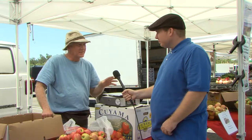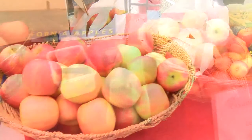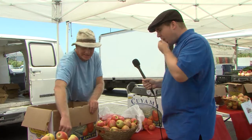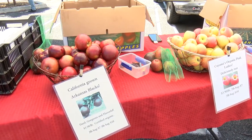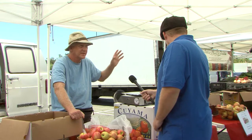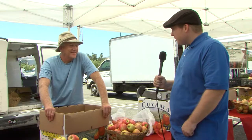All we grow are apples. We grow about 15 varieties of apples. We're all organic, certified organic. If you want sweet and crisp, it's these Fujis here. And if you want a little sweet-tart flavor, it's these Pink Ladies. Triple thumbs up! If some shoppers were to buy some, do you have any produce storage tips? I would put them in the fridge — the fridge is pretty good. These Fujis and Pink Ladies, even at this point, should keep up to a month in the fridge. Thank you for your time, sir. We appreciate you doing this for us.